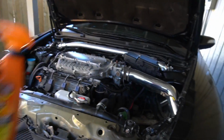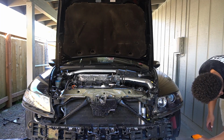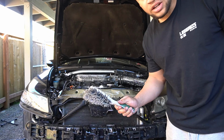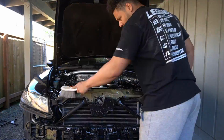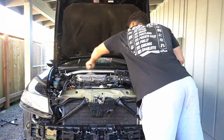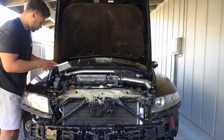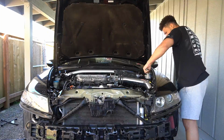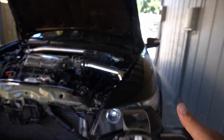So first, we're gonna go over the whole engine bay with degreaser. I actually put Purple Power inside of here, so we'll just do that real quick. We'll let it sit for a little bit, then go over everything with the wet brush and disturb it all. Foam cannon, it's a pump foam cannon, and we're just gonna spray it all over and do another deep clean.